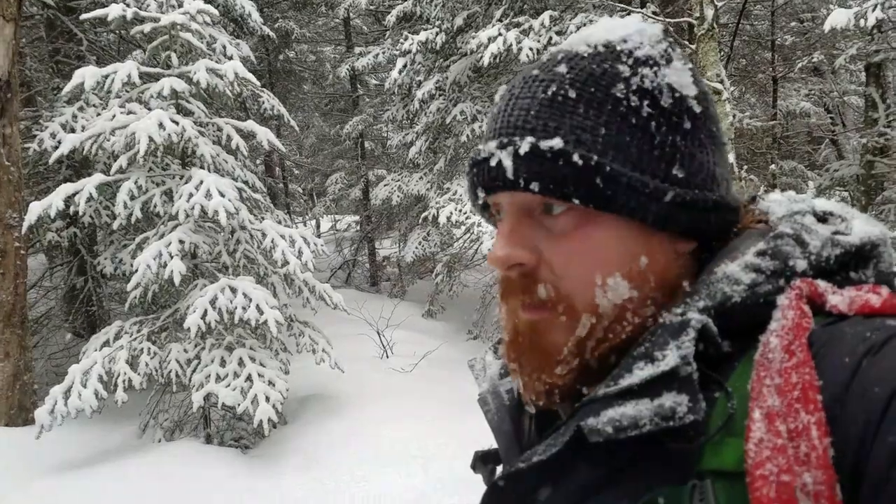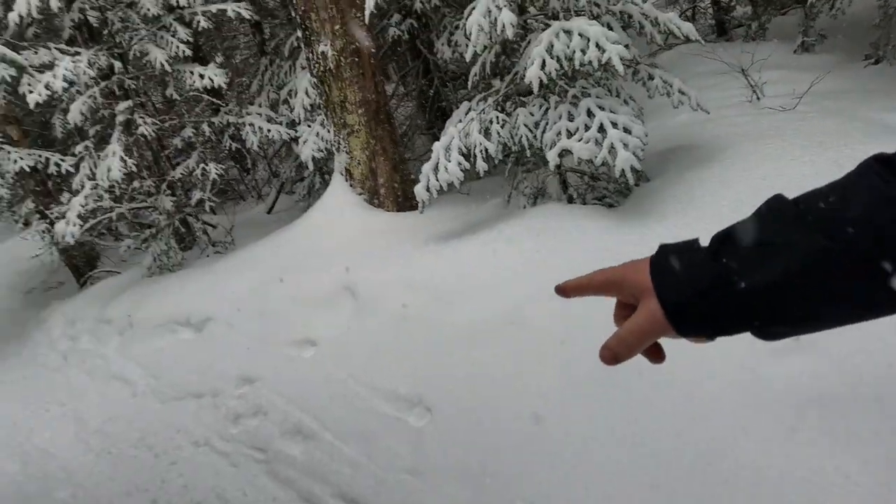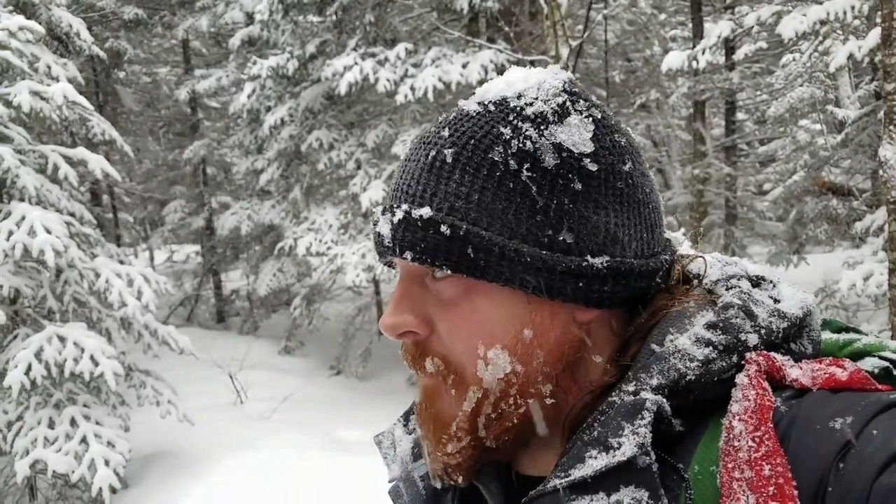We're on our way back to the lodge. The Adirondack Superhighway doesn't disappoint in the wintertime — it's all packed down, which is huge and makes my life a lot easier. Groin muscles are pulled a little bit and feet are hurting a little bit, so it'll be nice to get back to the lodge, warm up, and then walk back to the car. It's been a pretty great adventure so far, so we're going to finish out strong and maybe even grab a drink at the lodge.